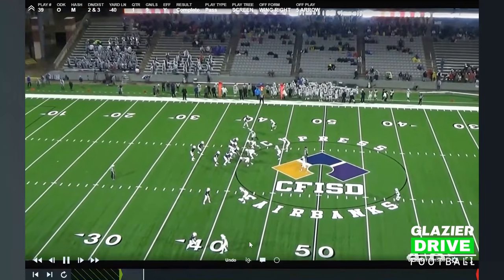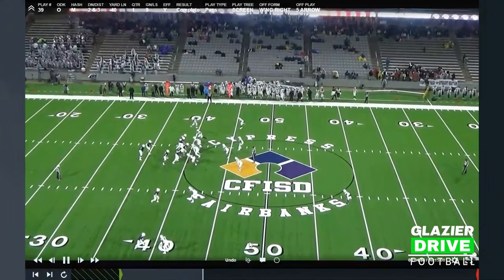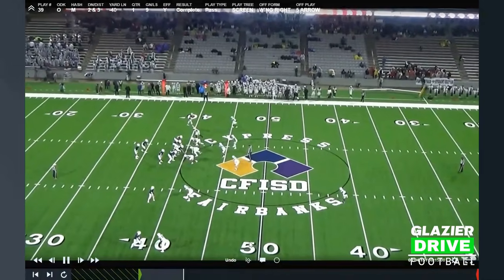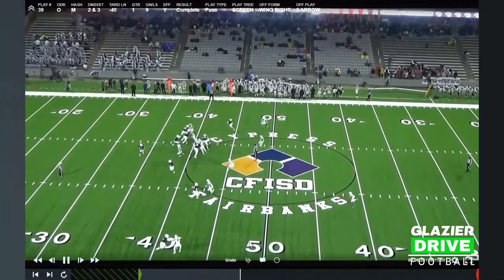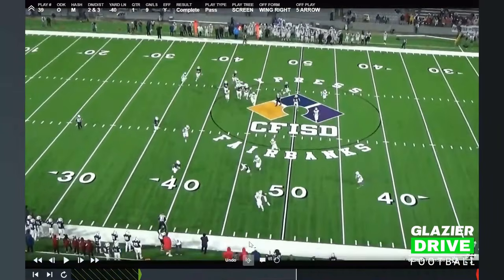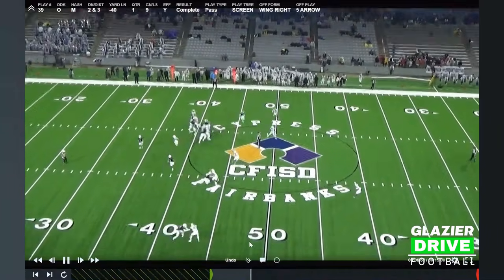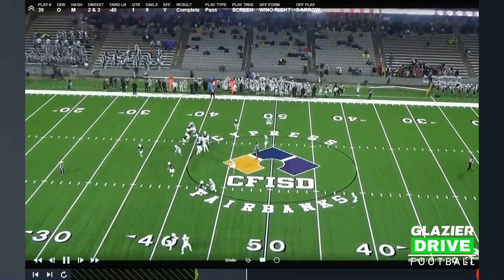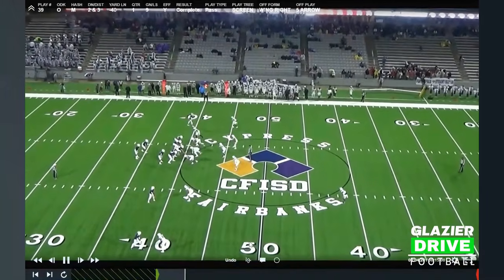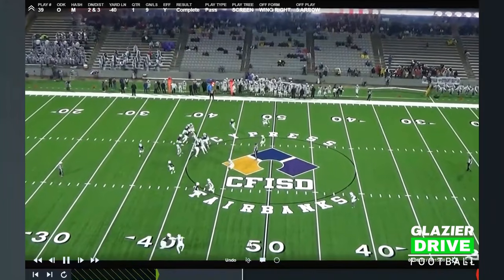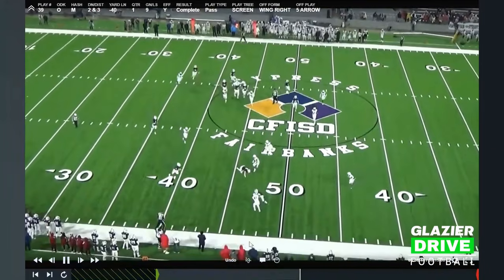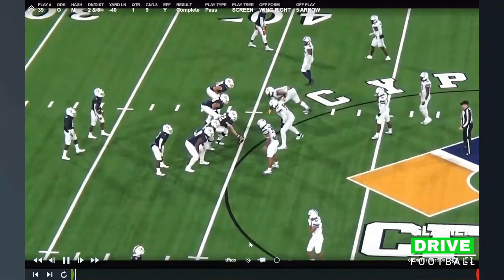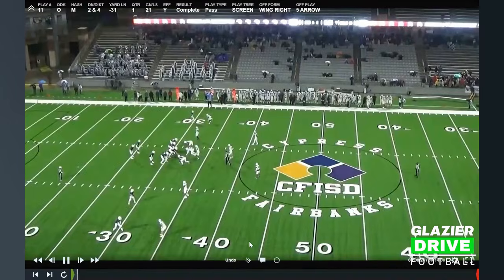Why this has been good for us, I believe, as opposed to just a traditional bubble or perimeter screen, is you basically get this run action. You get a much greater response from a defense when you are not just immediately throwing a bubble. There's a run action. You get guys pulling down into the box, and you can out-leverage guys pretty easy. So there you go. There's a 2-man side, inside zone.